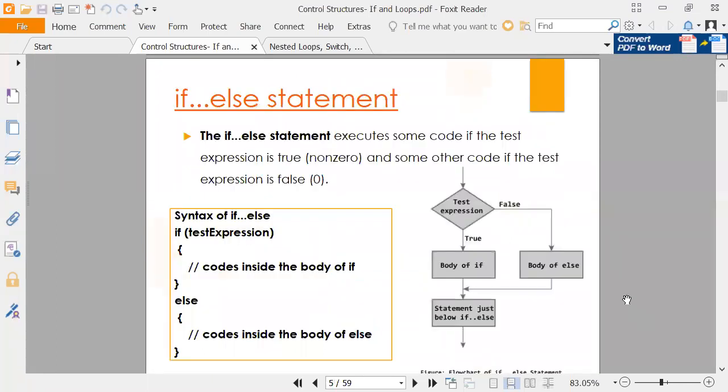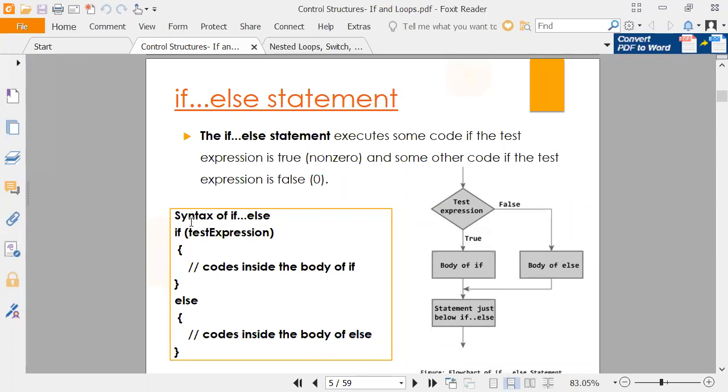Okay. So after that, I have the if else statement. If else means, like in the last program, we were talking about only the if statement. But now, those statements would have executed only if the condition given in the if statement is true. But what if this condition is false? Then some other set of statements has to be followed.